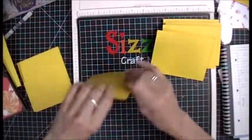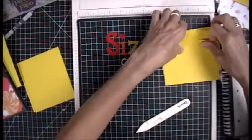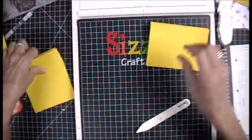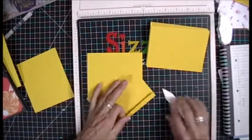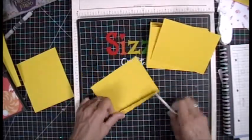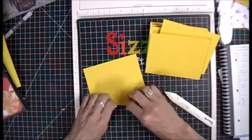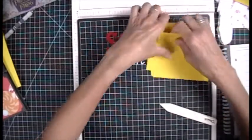This is such a quick and easy craft. And I like to have these on hand for special birthdays or occasions where I don't have time to make a gift for somebody, or I get invited, and there's no time. But how cute are these homemade little gifts?